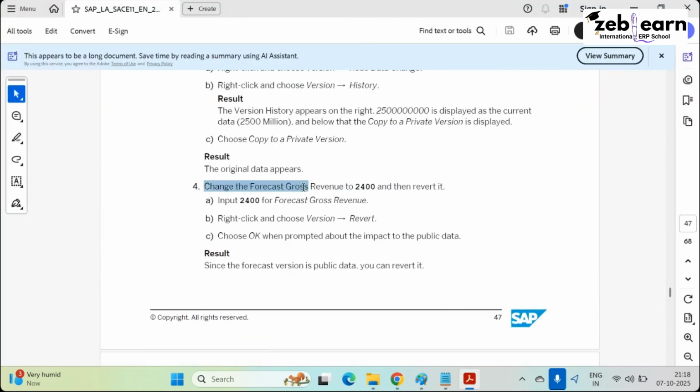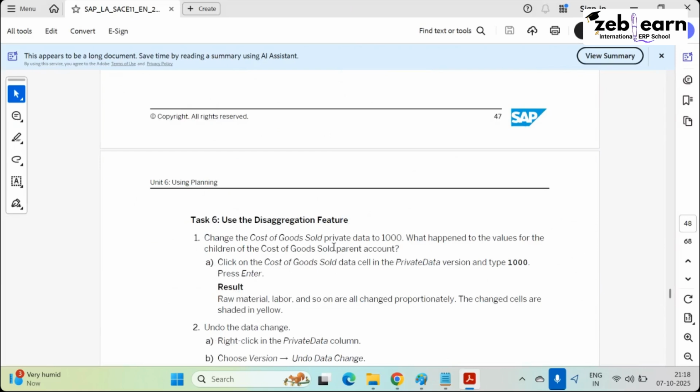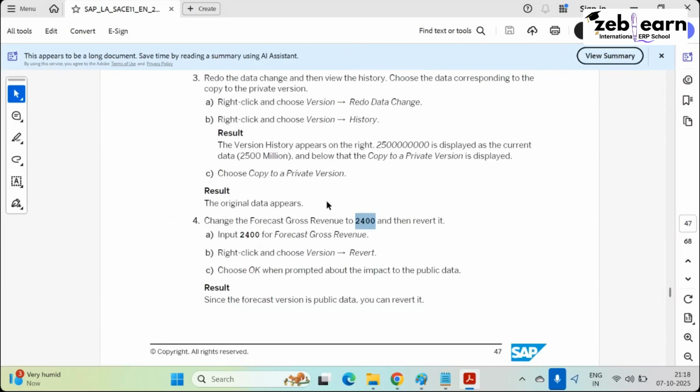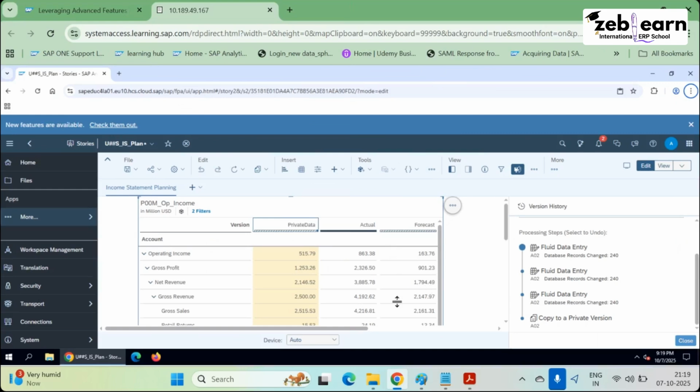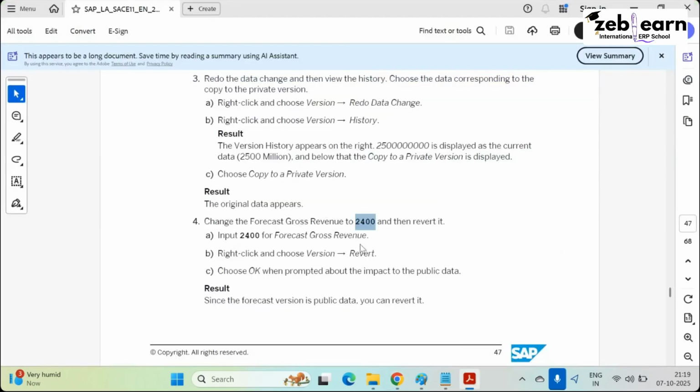Now change the forecast gross revenue to 2400. So it should be again in the millions. Control C, forecast gross revenue.